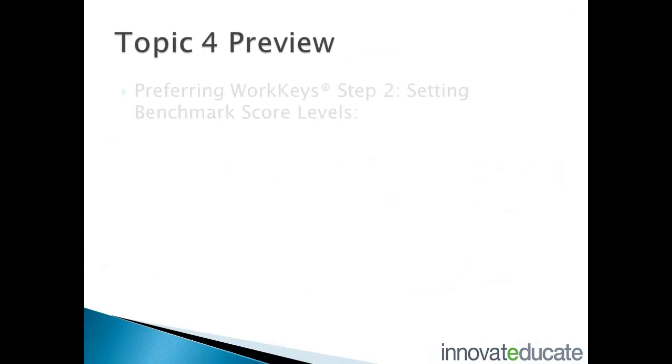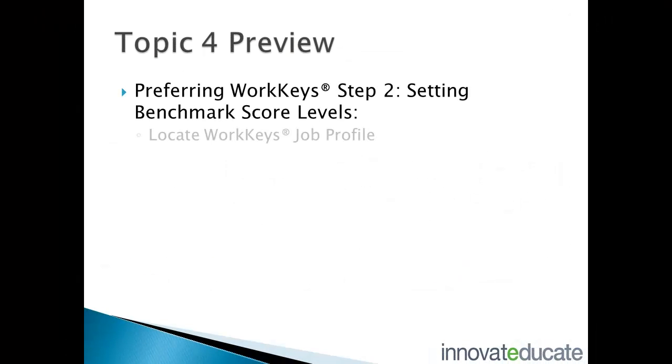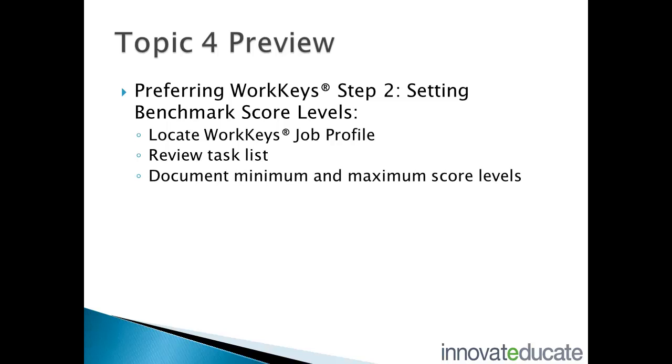To set benchmark score levels, you must first locate the WorkKeys job profile in the ACT Inc. Job Profile database. After locating the job profile, review the task list to be sure it is a match for your position. After the correct job profile is located, highlight, document, or make note of the minimum and maximum score levels for each of the skill areas you have chosen to prefer.